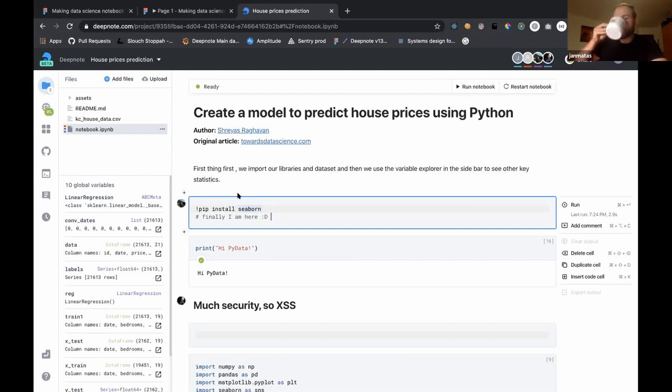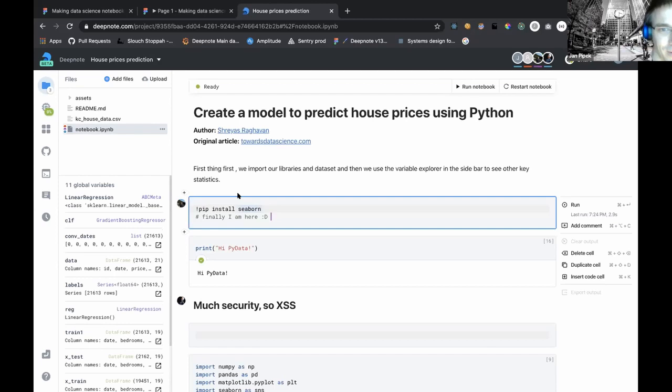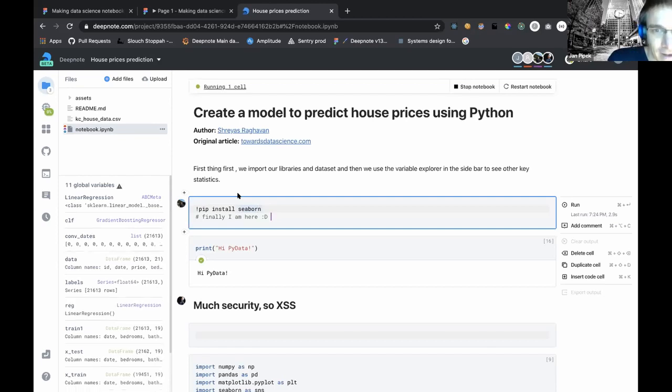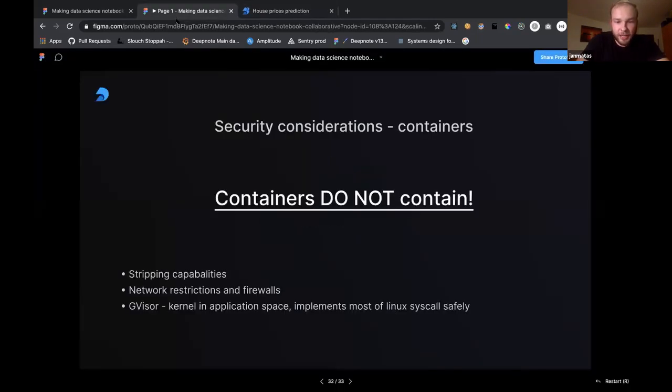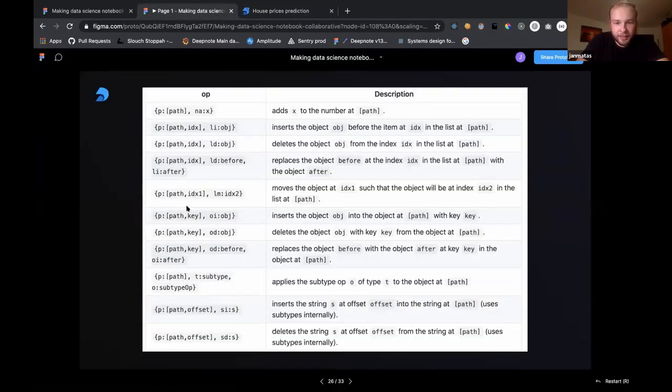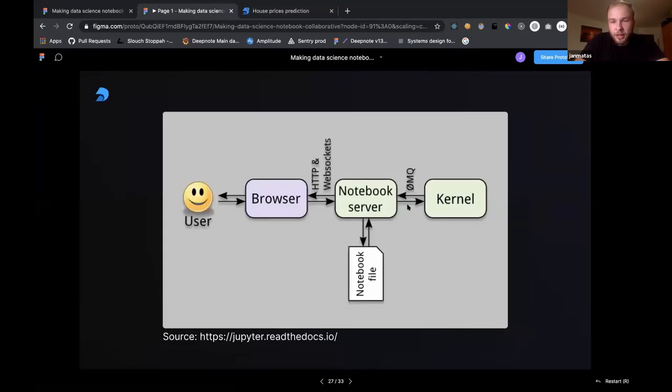Okay, another question. You talk about operational transformations. Have you considered CRDTs, which means conflict-free replicated data types? Yes. It seems like CRDTs are the winner these days, but we have a very specific use case. I'm going to go back to the slides really quickly, just to this slide over here. So we need this guy.